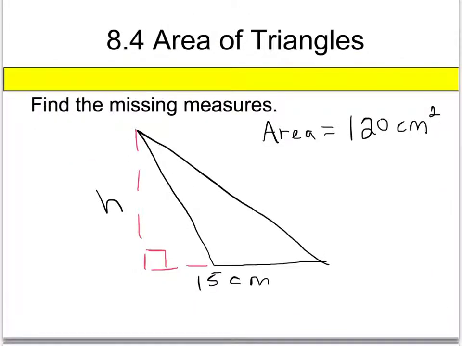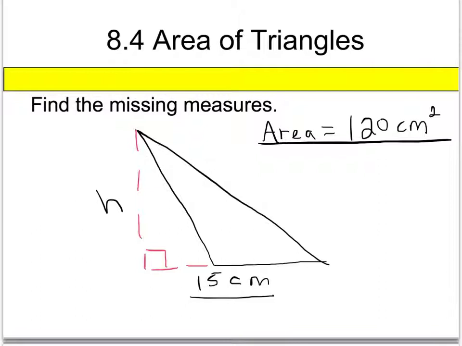This says find the missing measures. All right, so we know right away we have our area right up here. Okay, and then this 15 centimeters, is that going to be the height or is that going to be the base? You are correct. That is going to be our base. So knowing our area is 120 centimeters, knowing our base is 15 centimeters, plug that into the equation that we know and solve. All right, take a moment, pause, try to see if you can find what h is.